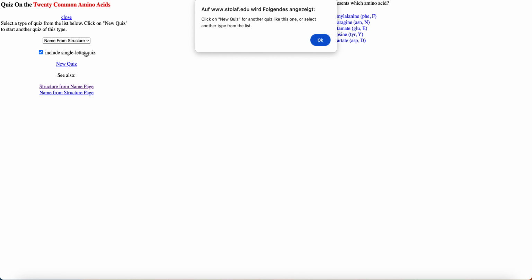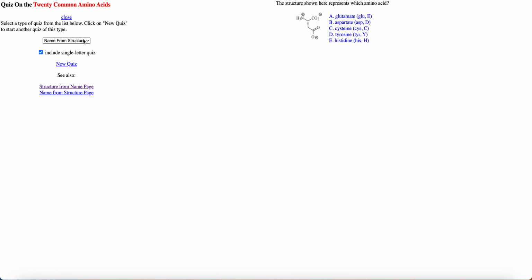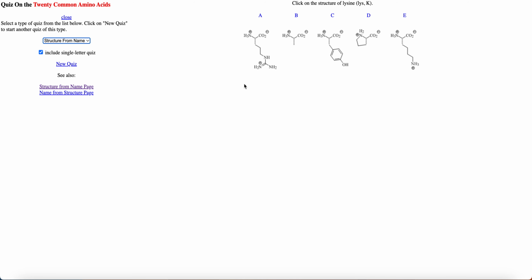Okay, so I finished this first part, but I will change things from names, maybe. Okay, lysine K. So what do you think this is? Histidine, and this one alanine, and these tyrosine, and these proline, and these lysine. So it's a basic structure.